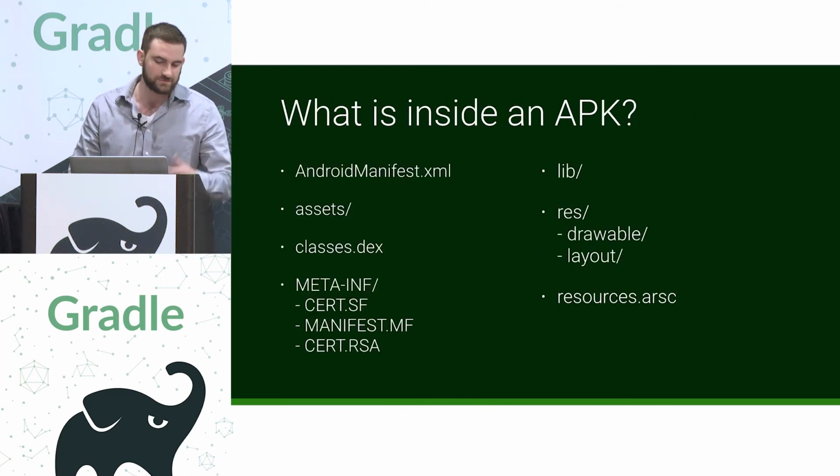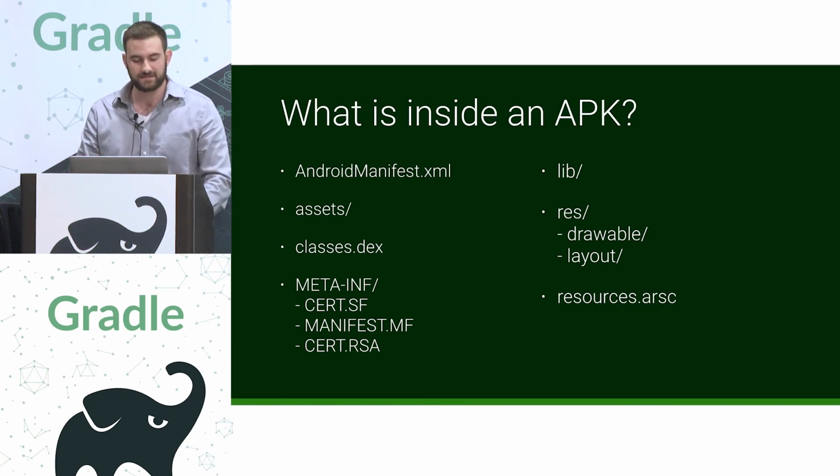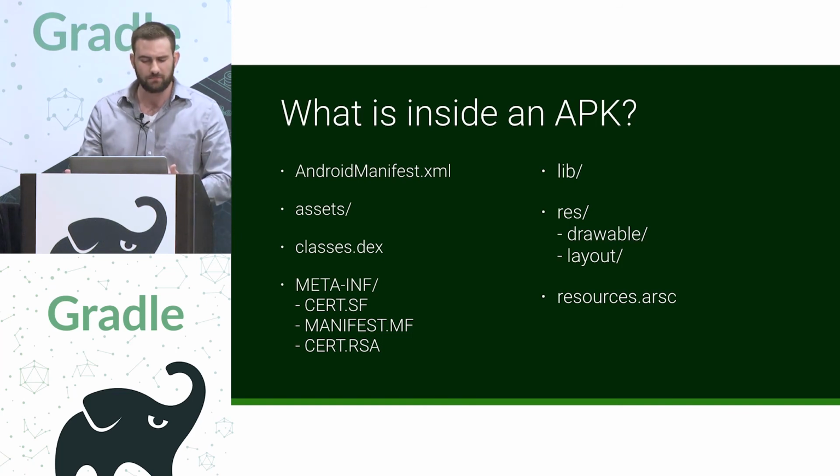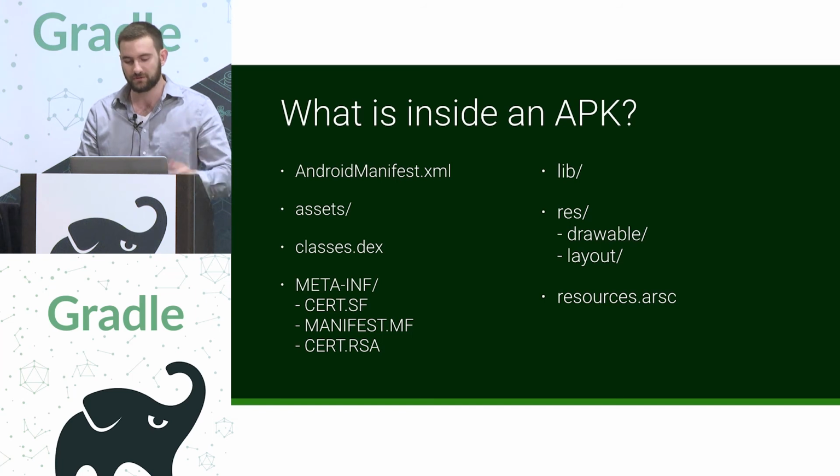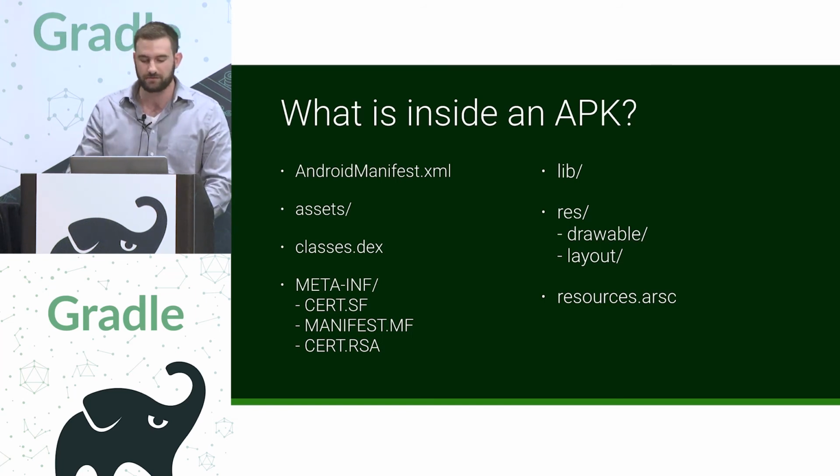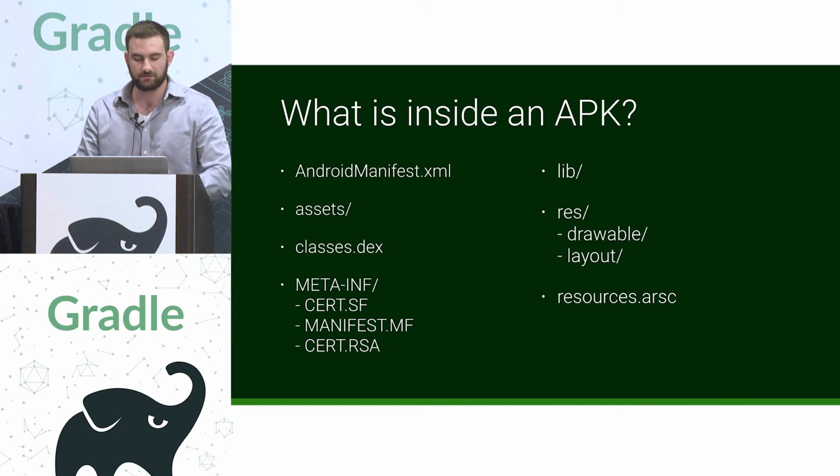So what makes up an APK? Of course, we have our Android manifest. We have a lib folder that contains native code, and thank God Yammer does not contain native code. We have assets. This contains raw media such as font files. We have a classes.dex. Currently, we used to have 2, and we'll get into that a little bit later, but right now we only have 1. And the res folder, which we'll talk about trimming down, contains our resources such as drawables, layouts, colors, you name it. And then we have a META-INF folder that contains our signed application certificate, and then our resources.arsc, which is a file that contains precompiled resources from the binary XMLs.